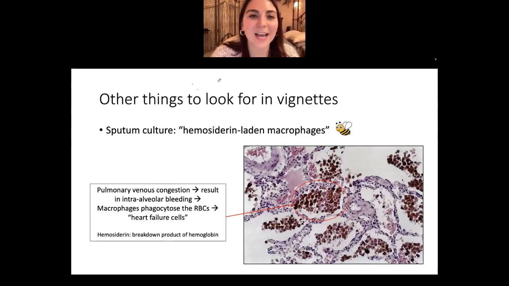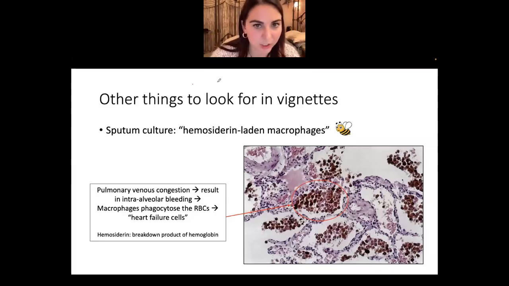And then just other things again. Sometimes they'll give you a sputum workup and you're like, why are they doing a pulmonary workup for this patient? Because a lot of the time left-sided heart failure sounds like it could be a pulmonary issue. You have shortness of breath, you have crackles, crackles is always heart failure. But again, it can just objectively seem like it can be something with the lungs. So they might do a sputum culture.